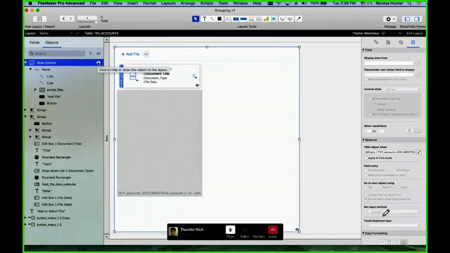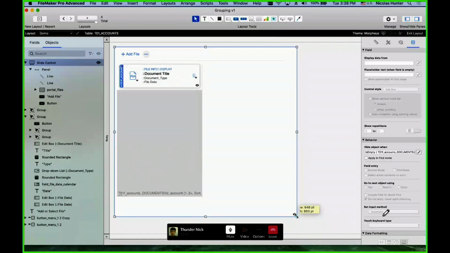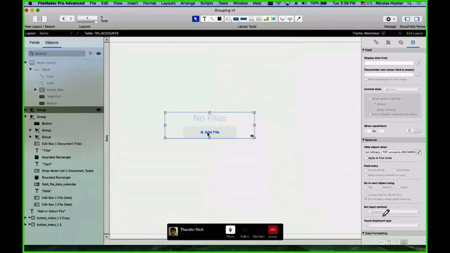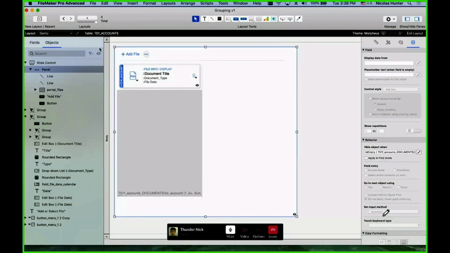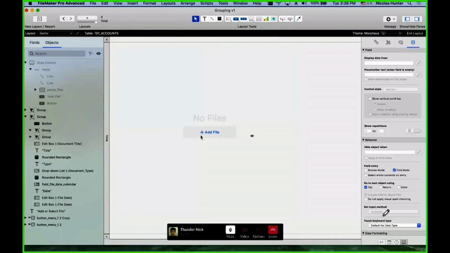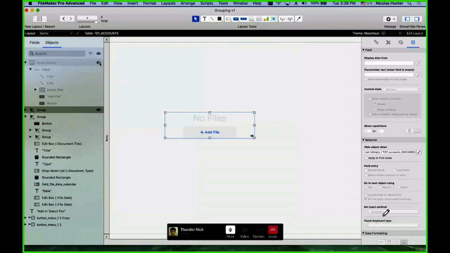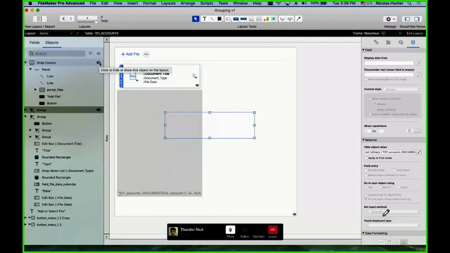Hide, show, hide, show. I don't want this object embedded inside the slide, because it would hide with it. When I hide this, I want to show this. If it is part of the slide's group, it will be hidden when the slide hides.